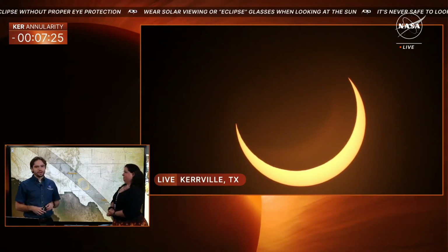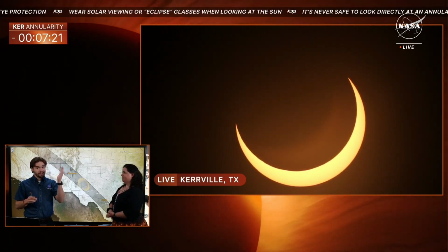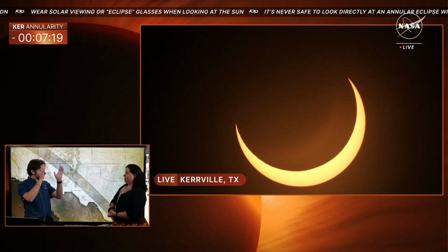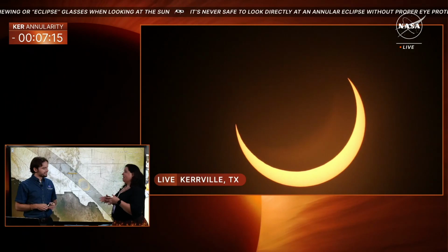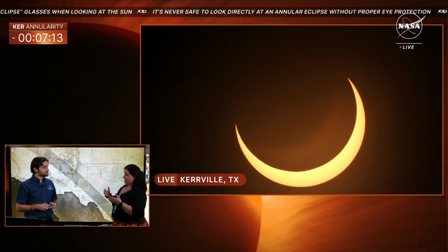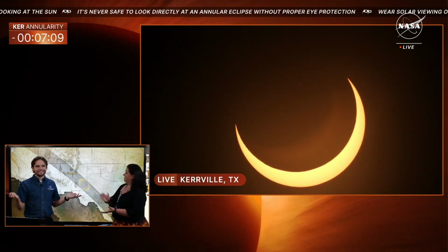Yeah, and so also this is obviously moving really quickly across our sky. You just heard from Michael that this is really quite a quick event here. So how do you keep it in the field of view of the camera? Well, thankfully, the remote control that's part of the telescope actually has a city database set up, so I can program it for city and state, and Kerrville was actually listed. Look at that. Very awesome.